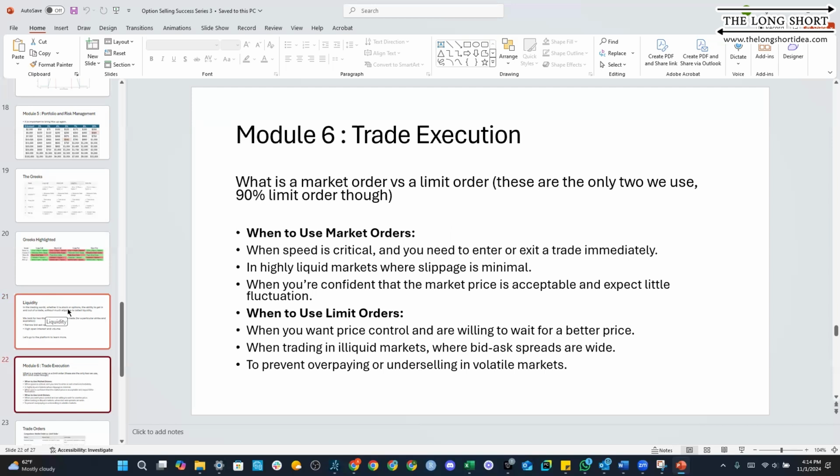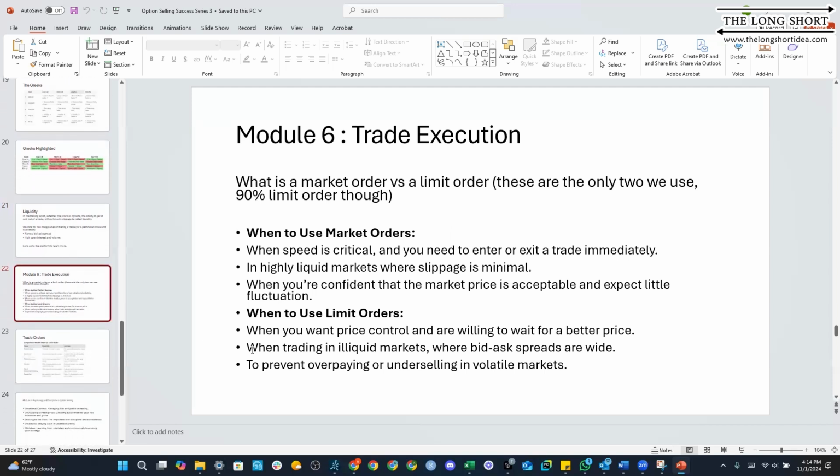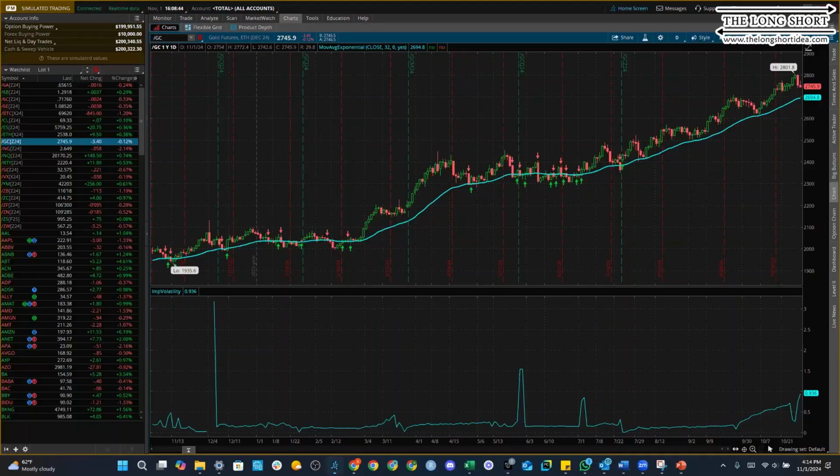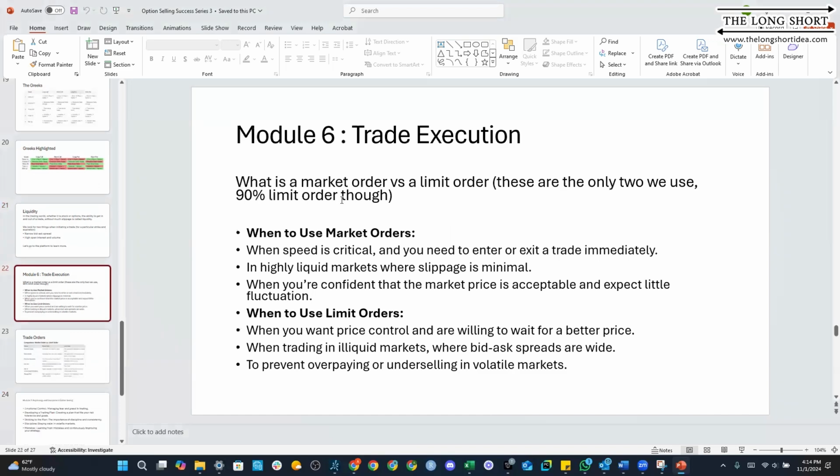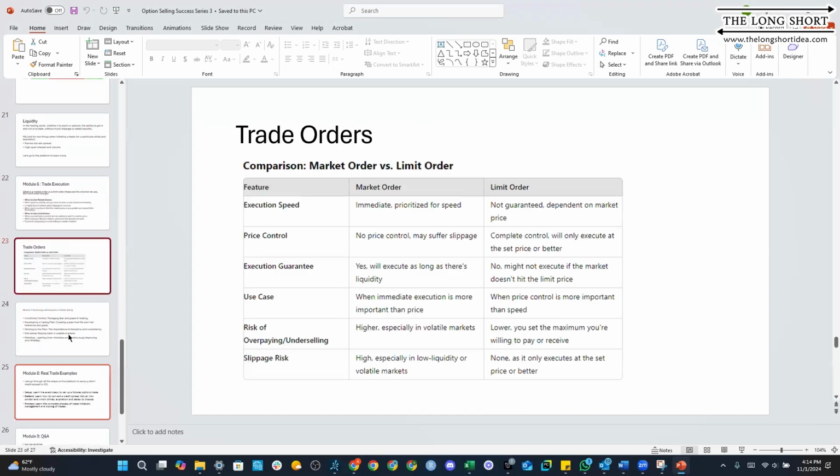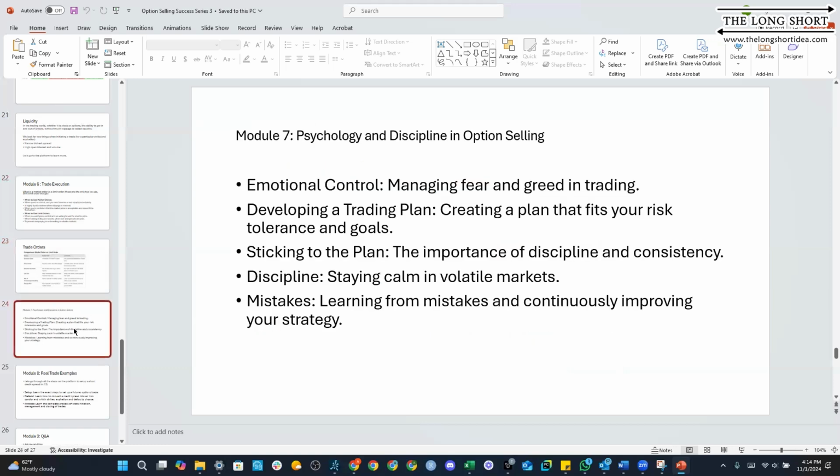Market orders. Okay, I don't use market orders. I use limit orders. So every time I put a position on, I select my own price. Whatever the market price is, I try to get a little bit more out of it, but if I cannot, I will take the market price. But I start with a limit order. I don't start with a market order. Here's some info on market versus limit, like when should you actually use it? If you really want to get out of the trade, you will take the market all day long. I would do the same. But if I have time, I'm not really panicking, and I am not in a hurry right now, I will sit on the trade and let the market come to me.